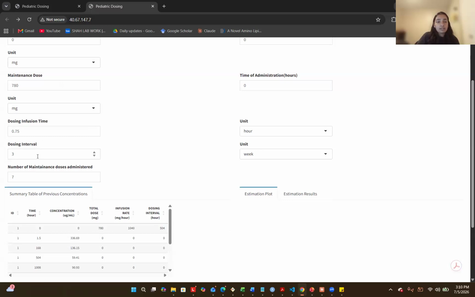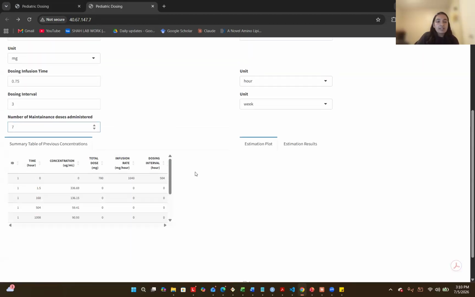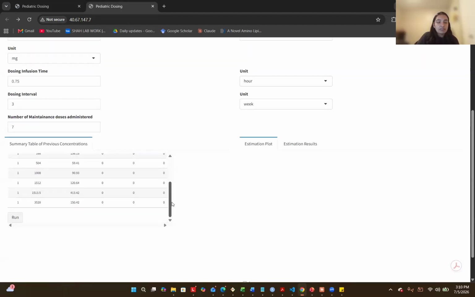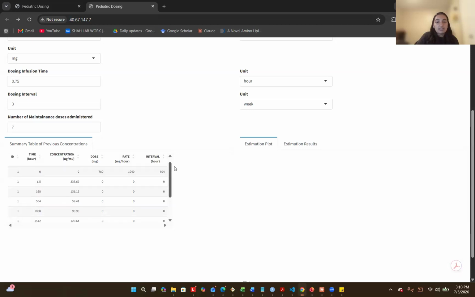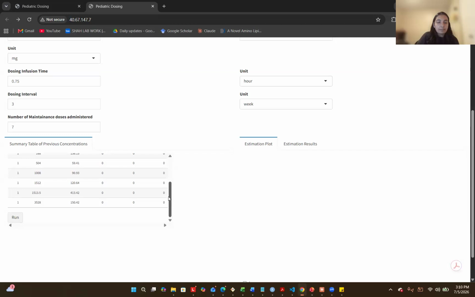And the dose is given every 3 weeks, and number of maintenance doses that have been administered are 7 over here. And as you can see over here, we have added all the information that is available to us with regards to the time and the concentration profiles.